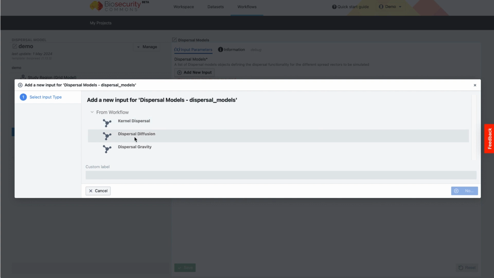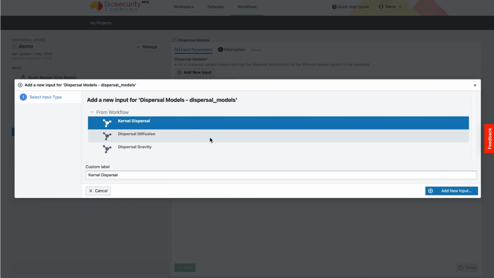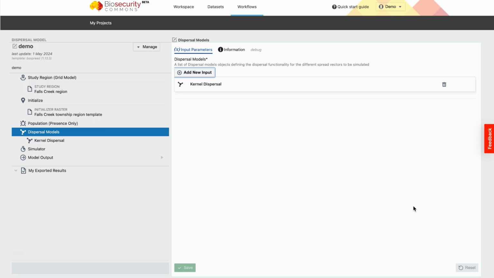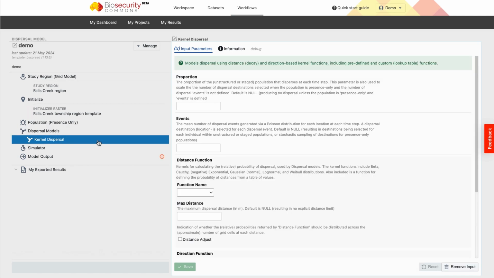Dispersal diffusion is spreading in all possible directions, at a specified rate. Dispersal gravity is based on the specified attraction between locations, which declines with increased distance. We'll use a kernel dispersal. Click on the sub-step that is created, to choose the variables of your dispersal model.